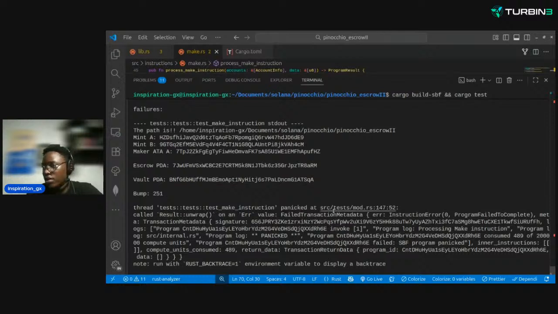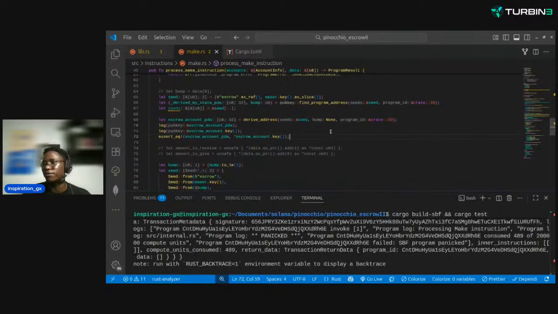Failed transaction metadata. So the transaction metadata is what is failing. Instruction 0, program, this program invoke, make instruction. That means we got here.